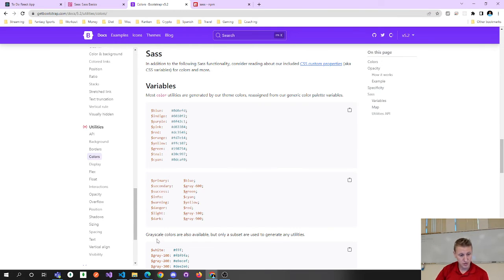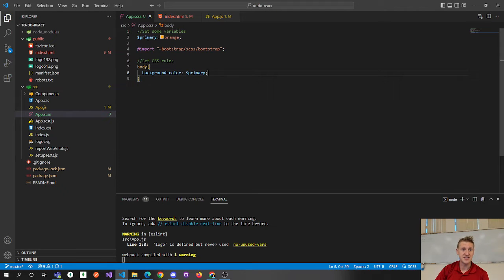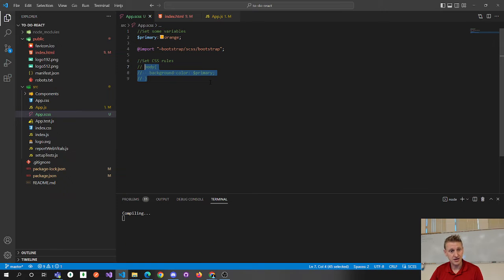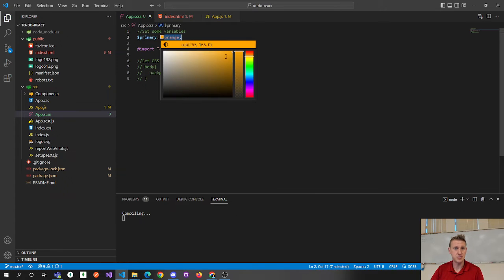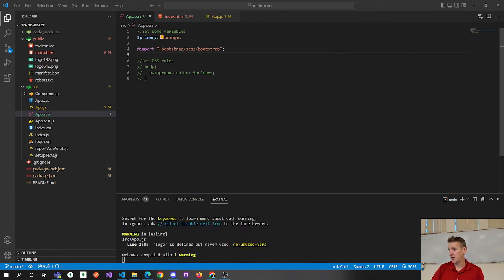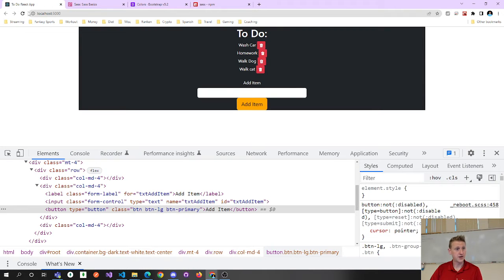And so with SASS, it's actually pretty easy to just come in here and say, okay, I no longer want my primary to be blue, I want my primary to be orange, and I want my secondary to be green, and I want to change these things. Notice I don't really need the background color of primary anymore. Literally just change the variable here, and we got that to work.